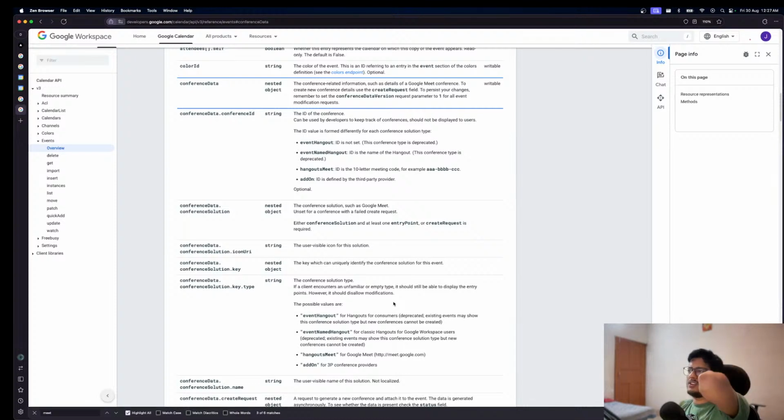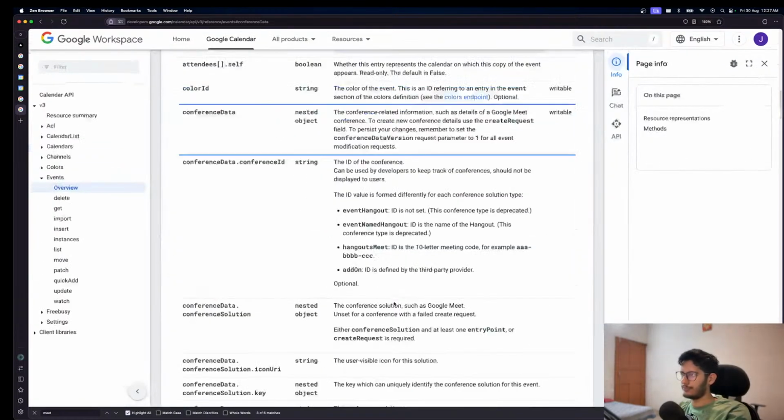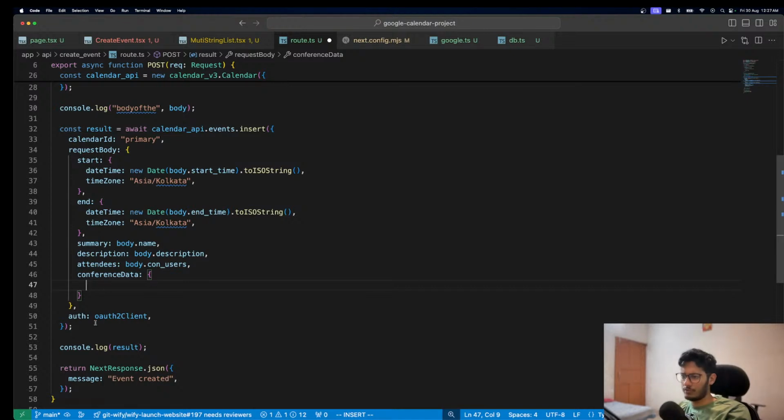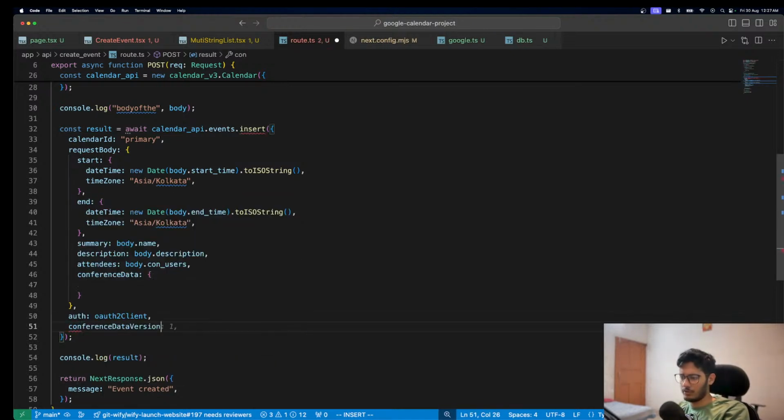So conference data, nested object, conference related. To create a new conference detail, use the create request field. Conference data version 1. Okay, let's set conference data version 1.